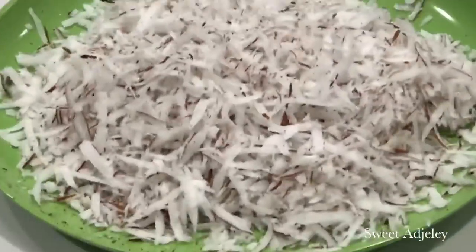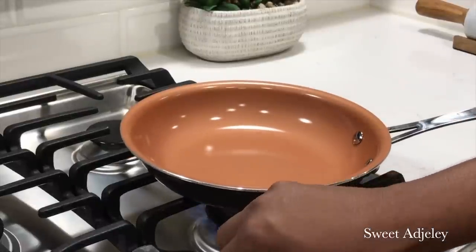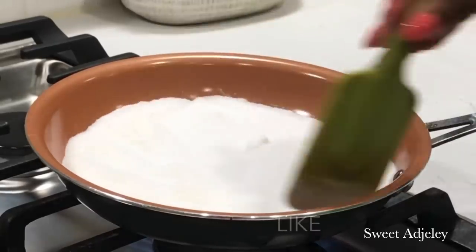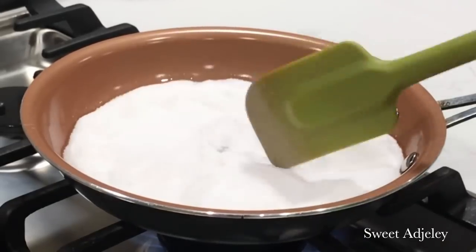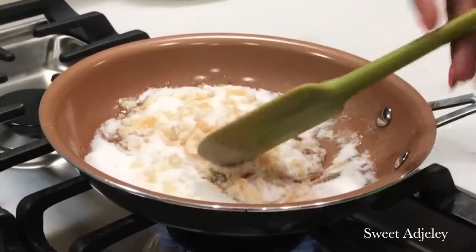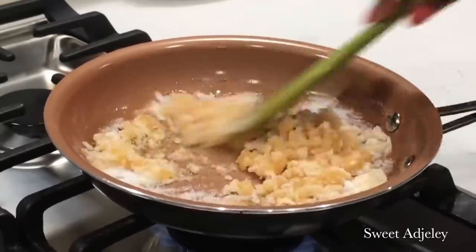The first one will be the very soft way. Here I have my grated coconut, and in my pan I'm going to add one cup of sugar and melt it into a beautiful caramel. I check it every now and then to see where it's melted to, and the moment I realize it's melting quickly I begin to stir and keep the heat on medium-low, because once sugar begins to melt it burns quickly.